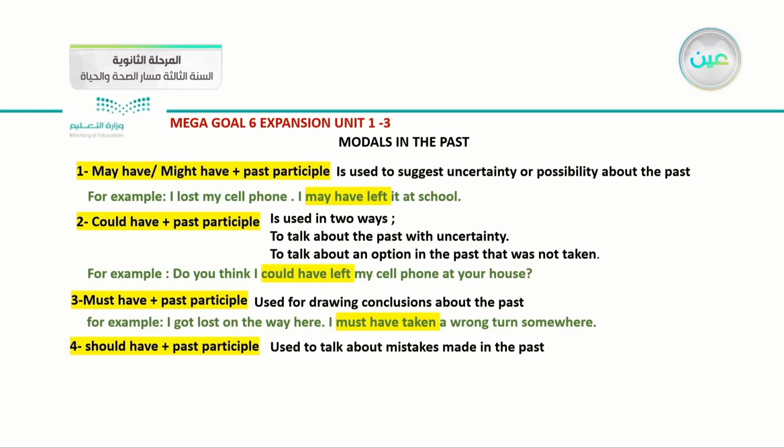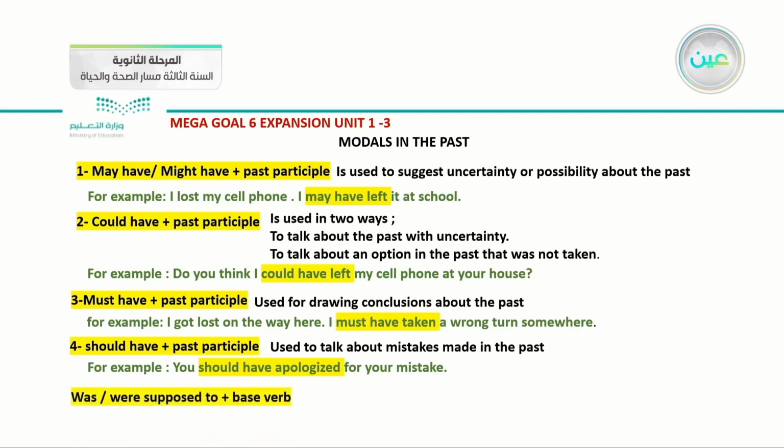Okay, what is the example of it? For example, when I say, you should have apologized for your mistakes. So should have, then followed by a past participle. Should have apologized for your mistake. This is the fourth one.